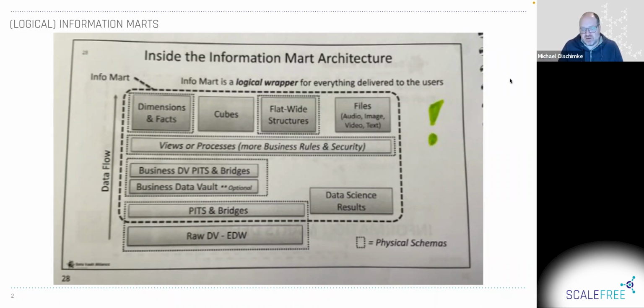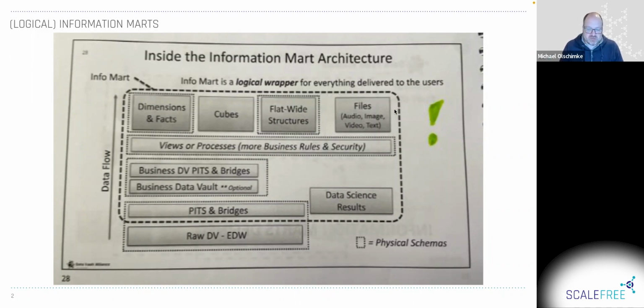So that explains the boundary, because you're right. Physically, when you implement pit and bridge tables, they are part of the business vault, and that's where you want to place them. The business vault is closely arranged to the raw data vault, because when you produce your dimensions or facts in the information mart, you're going to join raw data vault entities with business vault entities with pit and bridge tables. That's the end result. But that's a physical perspective, or physical model. So there's a difference between the physical presentation and the logical presentation. That explains question number two.